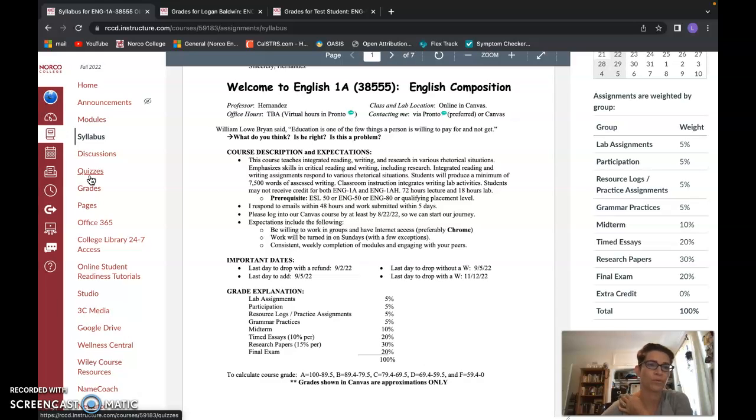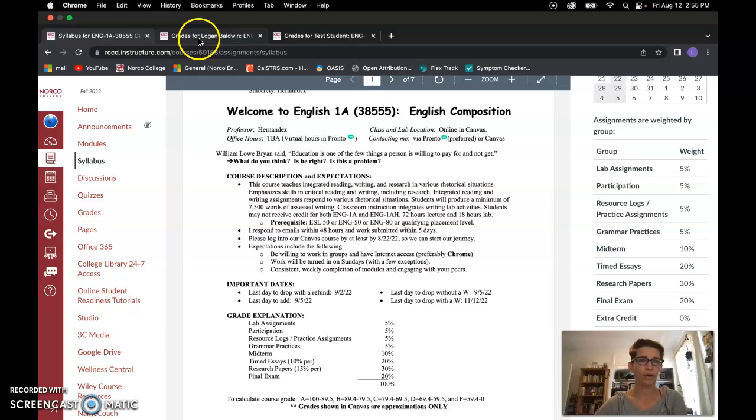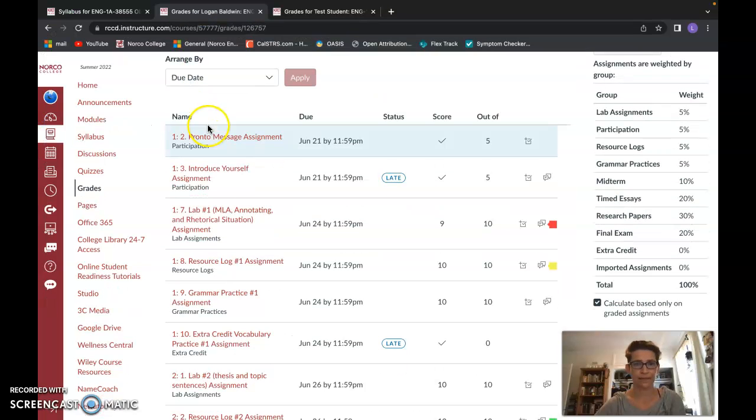So you could click on that, but again, if you're following along in the modules in order, you shouldn't have to bother with it. Next, we're moving over to grades. So grades, I have to show you in a couple of different tabs here. Sorry about that, but you can always look at your grades to see where you're at in this course, and when you pull up your grade, it's going to look something like this.